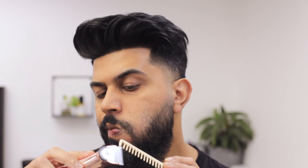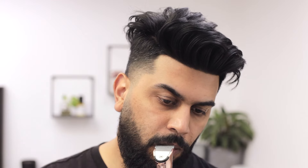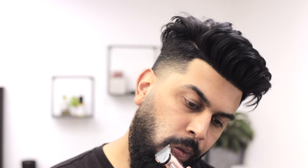Now I'm gonna use the trimmer to do the lineup. I'm going to use the corner to make my first cut parallel to my lip, and the other corner will be tilted away from my face. Using the same corner, I'm gonna cut on top of my lip line. If you want a more natural look you can use scissors for this part. Now I'm gonna match this side to the other side and make another cut parallel to my lip line, then line it just like the other side using the corner.